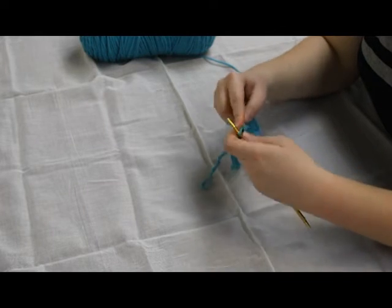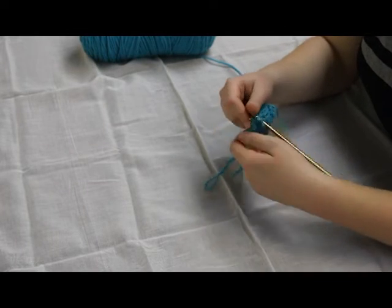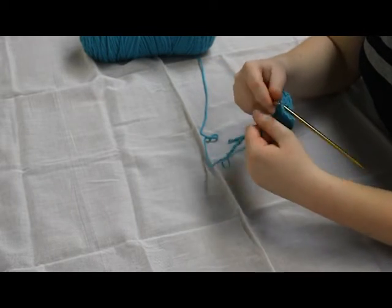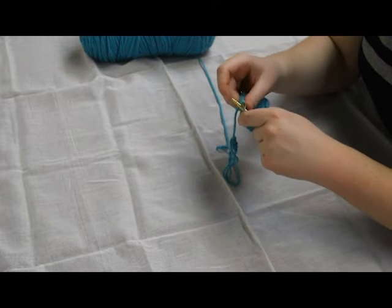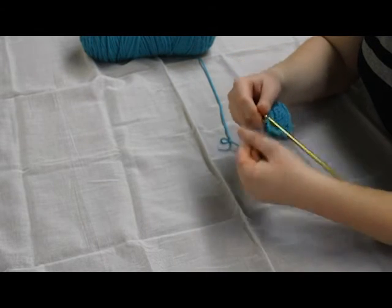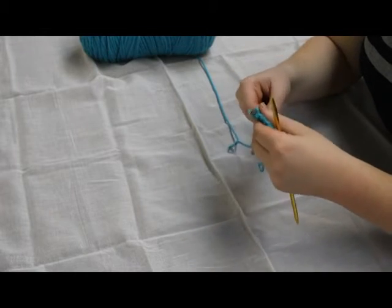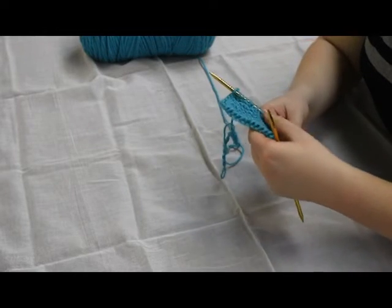And that's how you do a slip 1, knit 2 together, pass slip stitch over. And I know this talk of slip stitch is a little bit confusing, especially in regards to our crocheting video, but generally slipping in knitting means that you're not doing anything to the stitch. It just means you're passing it on to the next needle.